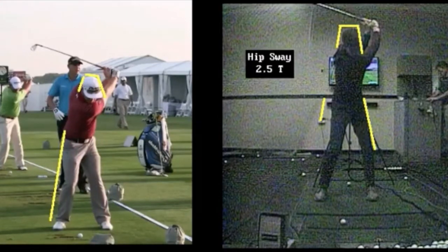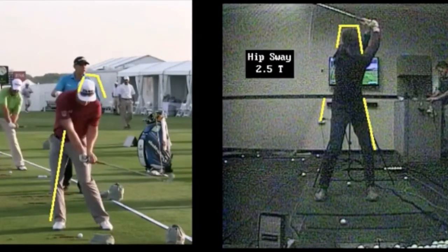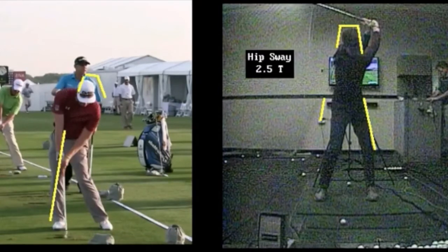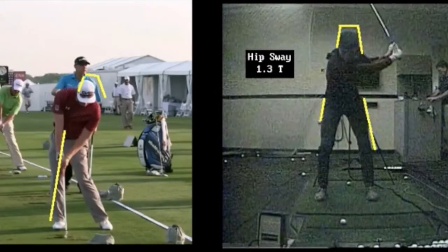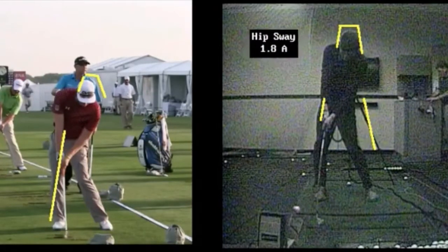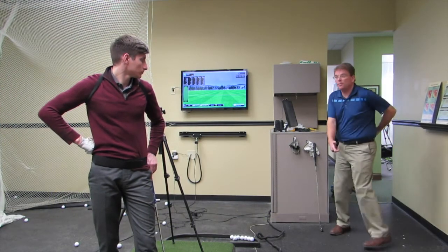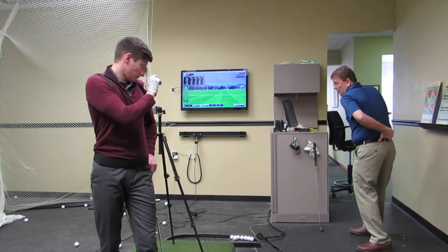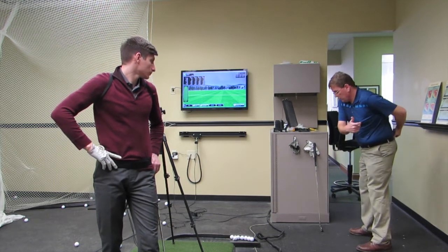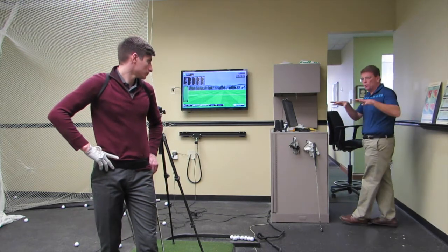So if you watch when you move that far behind it, with even your right hip, you can see where his hip goes here, right? See how much more forward it is? So if you imagine where that sensor is, where when you come in, see where that is? Yeah, it's just on my thigh, where it's mid-quadricep for him. Correct. So you're at 1.8 away here, away from the target as you're coming down. So you move forward and then start turning. If you imagine that sensor then as you start turning, it's going to go away. Mm-hmm. But he starts more this way and then turns. So he's going to be, like, I think it's 2.5 or 3 towards the target.